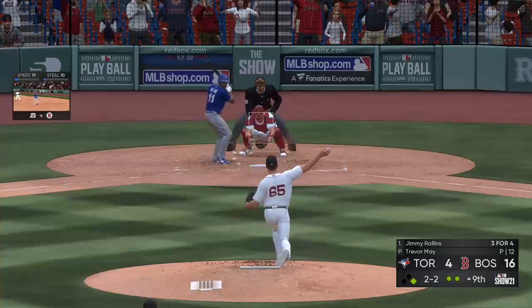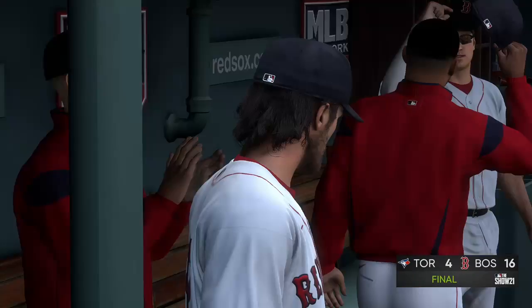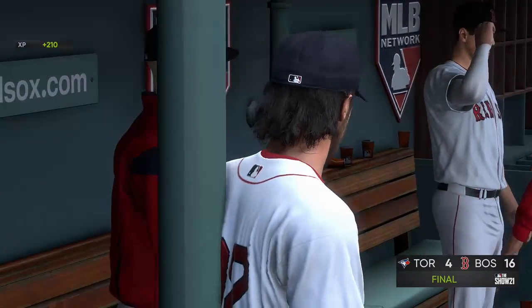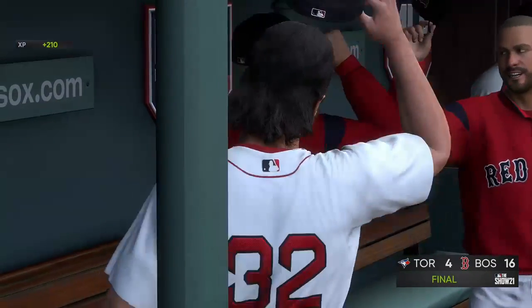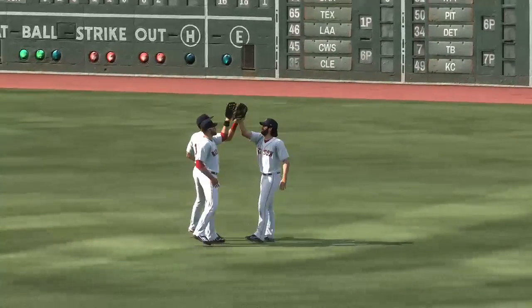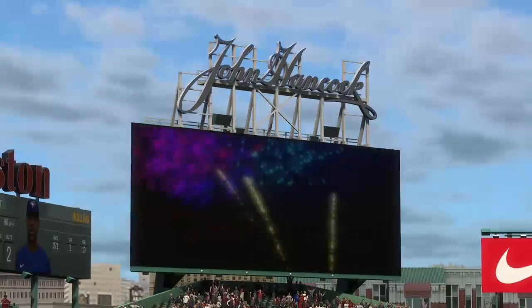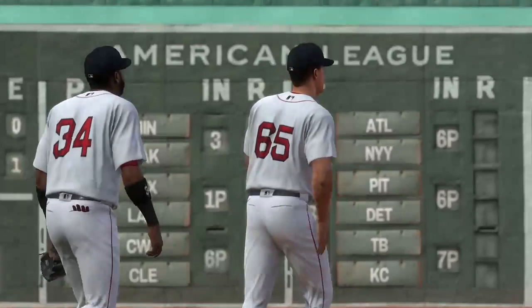Final strike for the Blue Jays. Swing and a miss. He struck him out, and that'll do it here as the ball game is over. Well, that wasn't exactly a nail biter, but it's always nice when you can get an offensive explosion like that and save your closer for another day. A comfortable victory. 16-4 this afternoon.